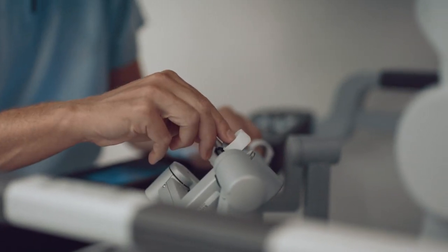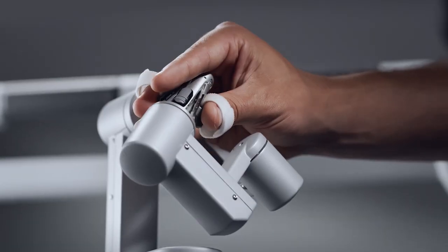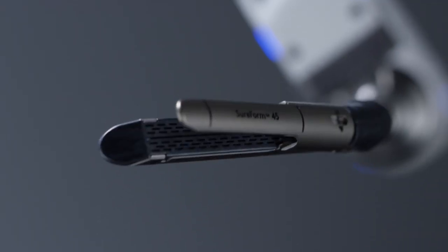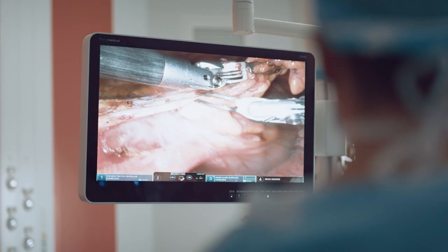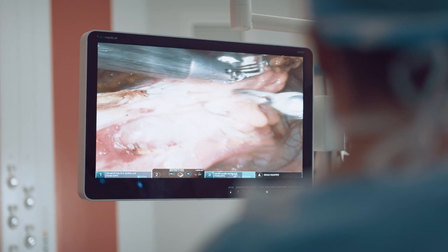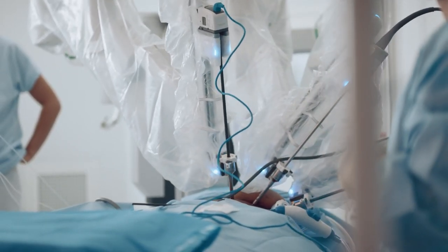These small, frail blood vessels that come off the pulmonary artery — they're very thin. The SureForm is very precise and the quality of the stapler line is perfect, so when you arrive around your hilum or around your vessel, you don't move. It's so precise. There is no stapling device at the same level. There is no comparison.